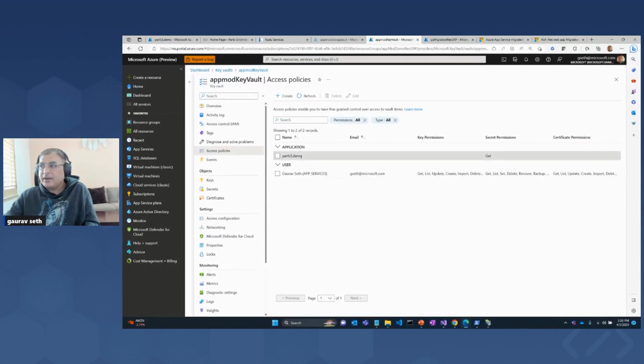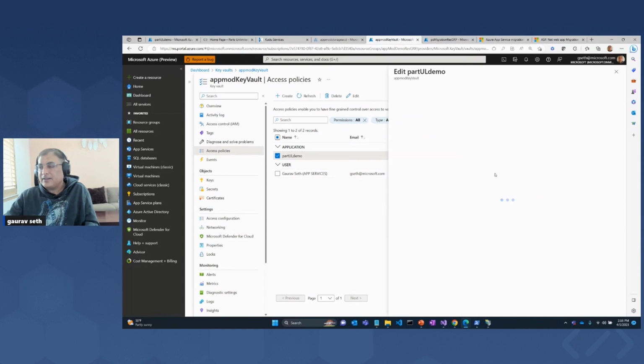And you can see that I created an access policy over here where I have granted a get permission, a policy for the secret.